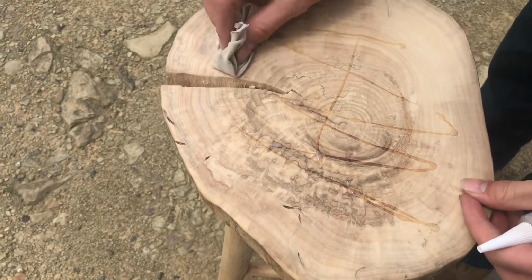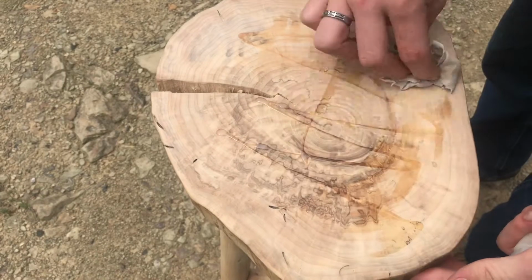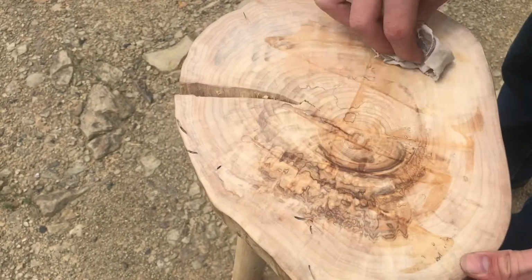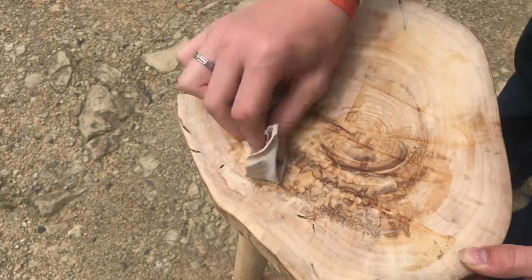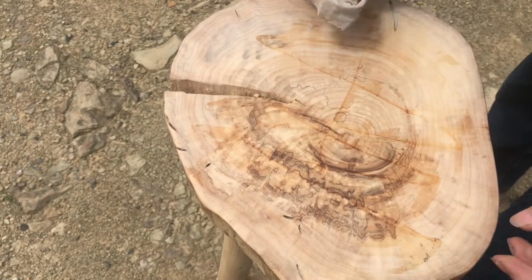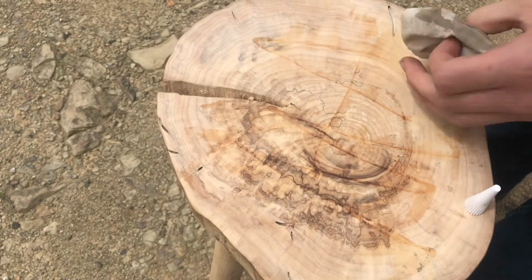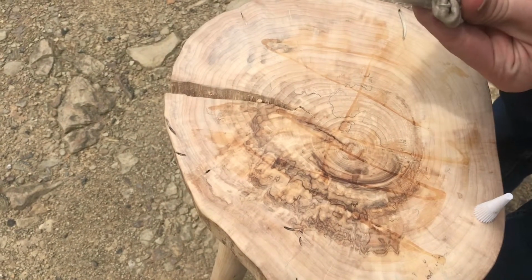And then I have a rag that I'm just gonna wipe it in with. I'm doing this outside just because this will really have a lot of fumes to it. And I'm gonna have to add a little bit more lacquer than I normally would, say on different projects, just because this is end grain and end grain will really soak it up. So I'm gonna put it on the rag.